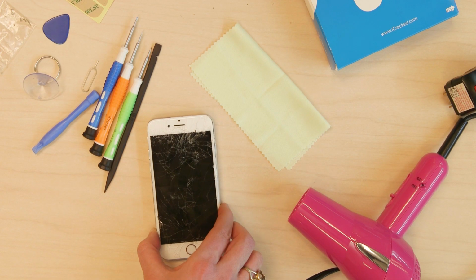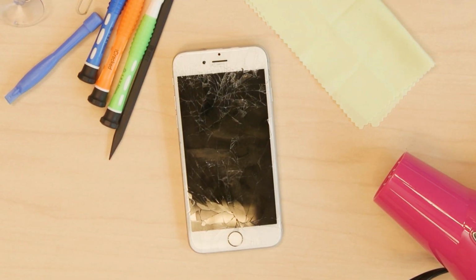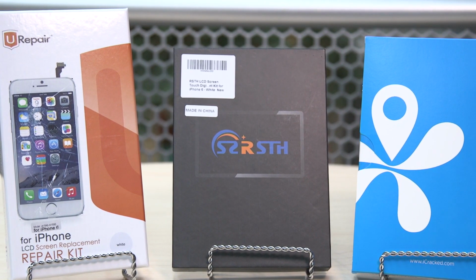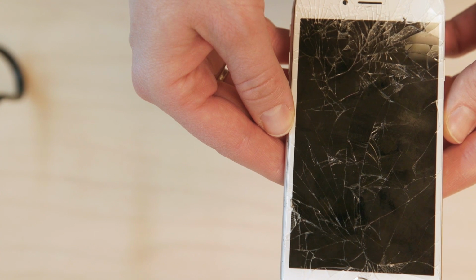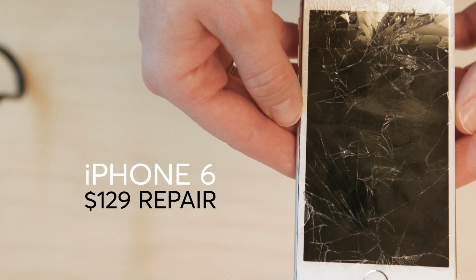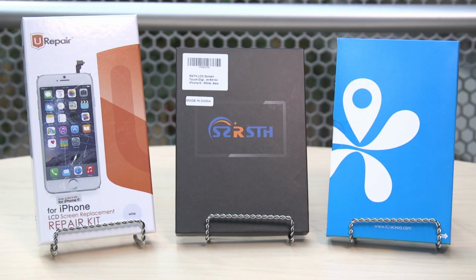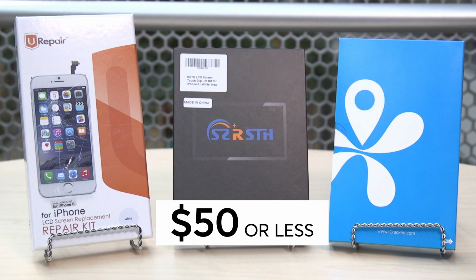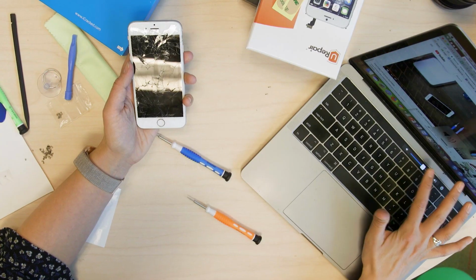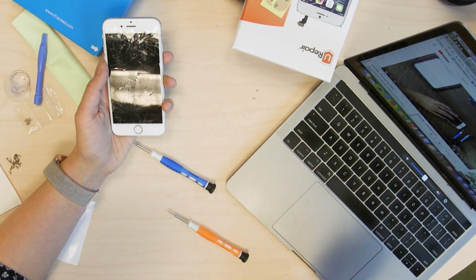Don't want to spend a lot of money fixing this? Consumer Reports checked out 3 DIY Apple iPhone screen repair kits. The quoted price to fix this iPhone 6, which is no longer under warranty, $129. The price of these DIY repair kits, $50 or less. They also come with everything you need to replace the screen, plus how-to guides and video tutorials.